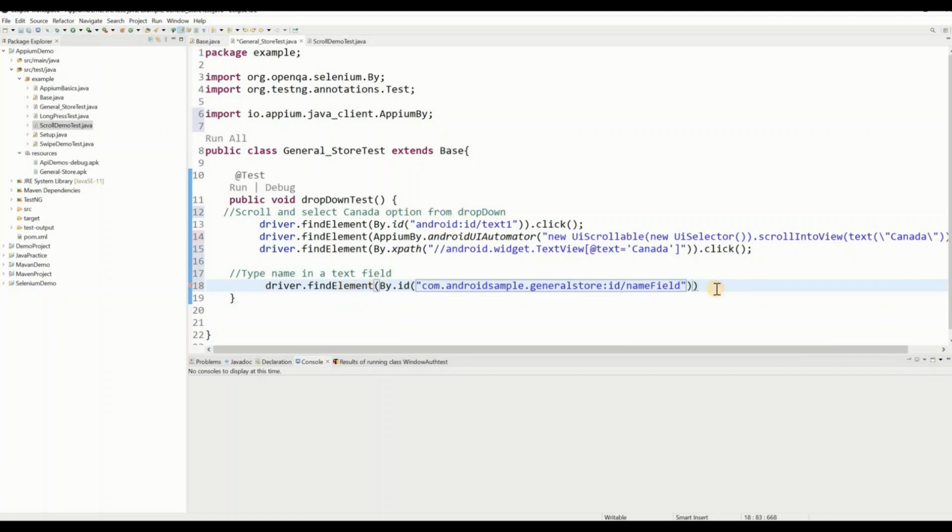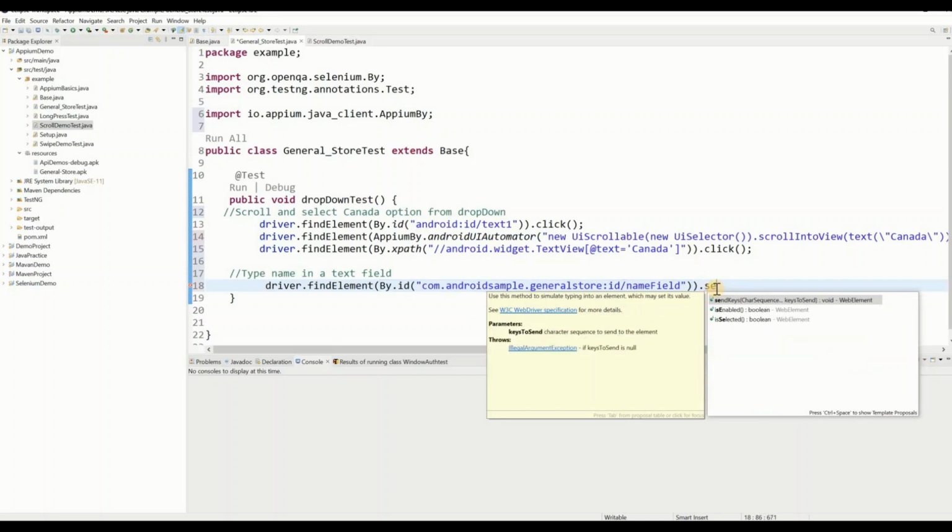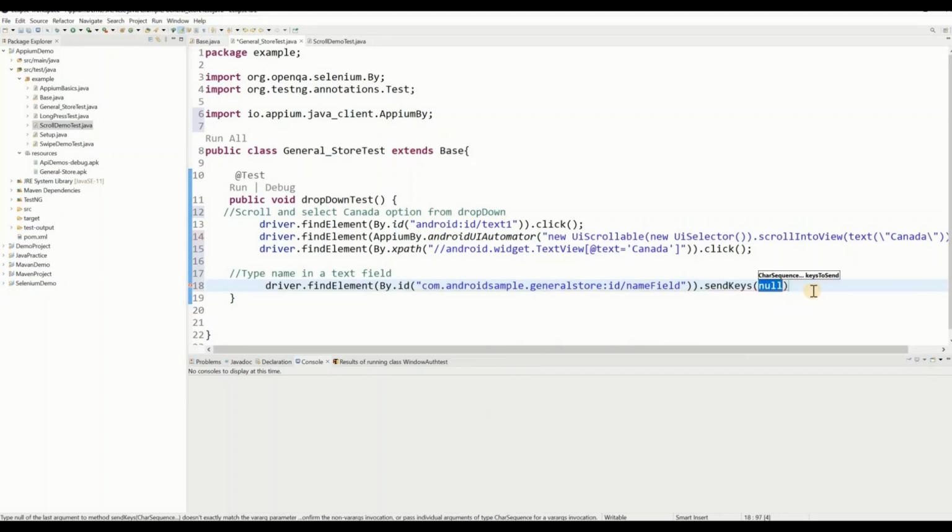And then to type something in a text field, we all know that you have to pass the send keys method, right? Select the send keys and whatever you want to type. So let's type Shortful. Okay, that's my first name, so that should be fine.